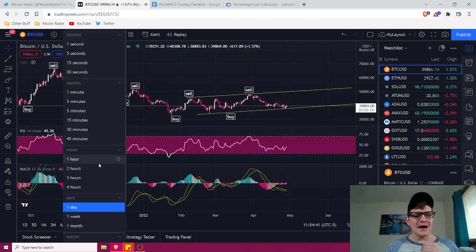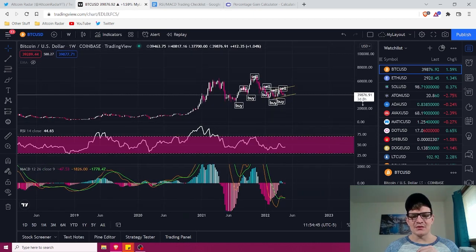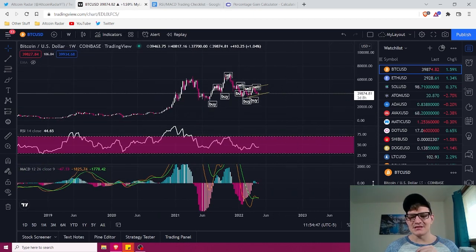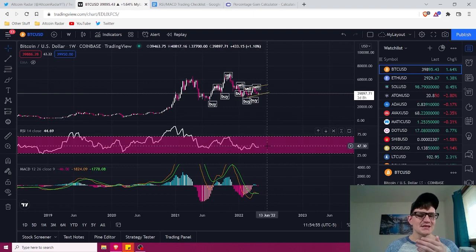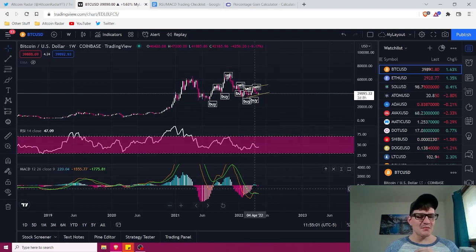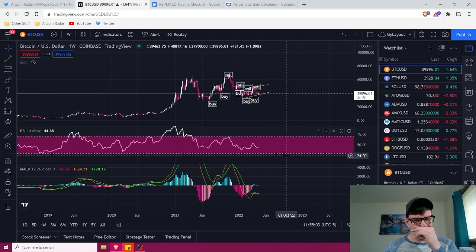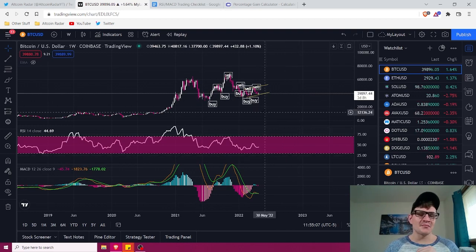So I will now move to the 1 week chart and see where it's at. Now I know it's kind of hard to see, it's kind of confusing. But as we can see on the RSI on the 1 week chart, it clearly also wants to go up, okay? And we can also see from the MACD that it wants to go up as well. I haven't really explained MACD too much yet, but I will in a minute here.